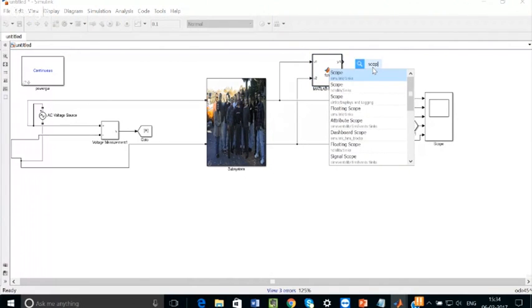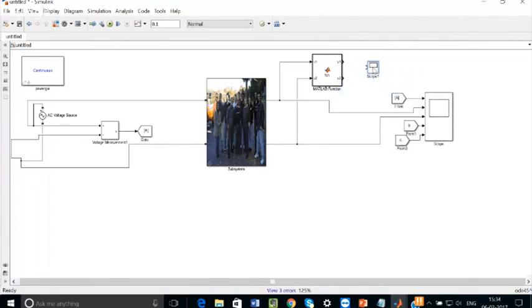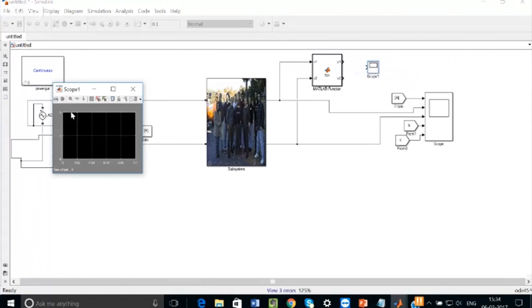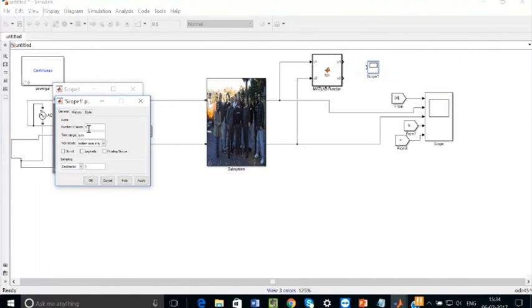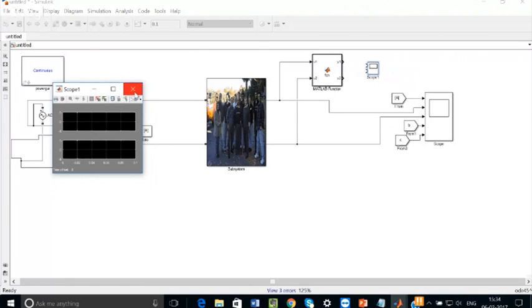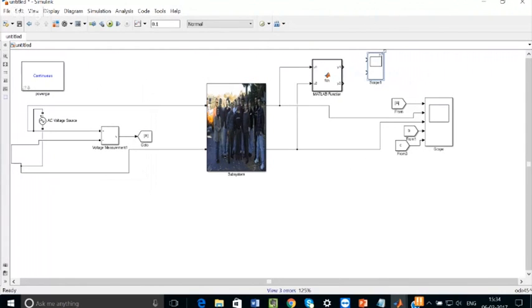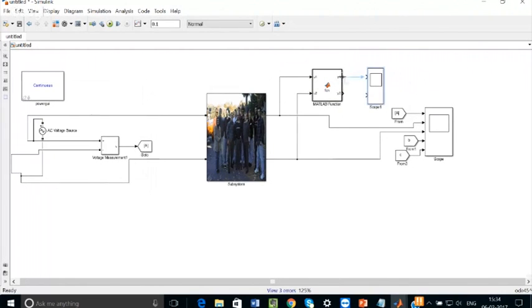If you want to make a closed loop system with some duty cycle, you can connect it to a motor. Or sorry, you can connect it to the system wherever you want, or if you want to fire a device, you can take the two firing signals and give them. Here I'm using a scope with two inputs. I'm just connecting this and this node also. Now I have to just run this.